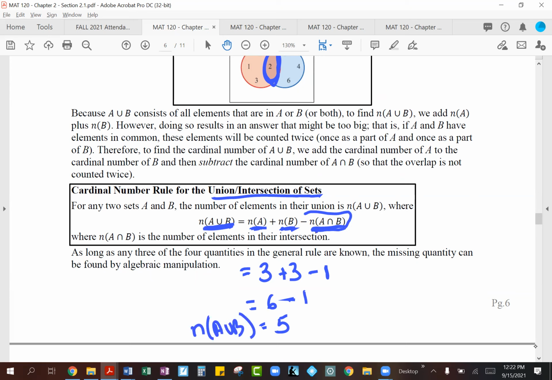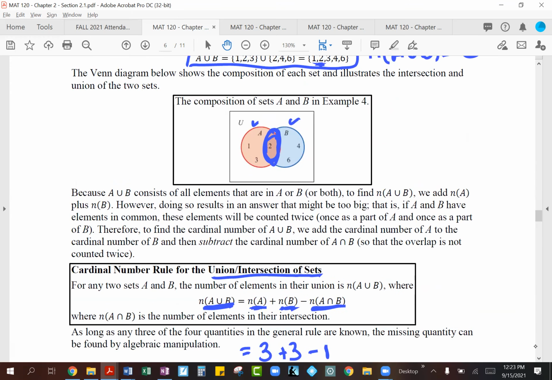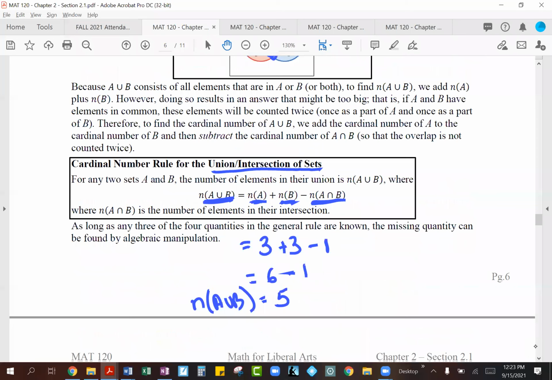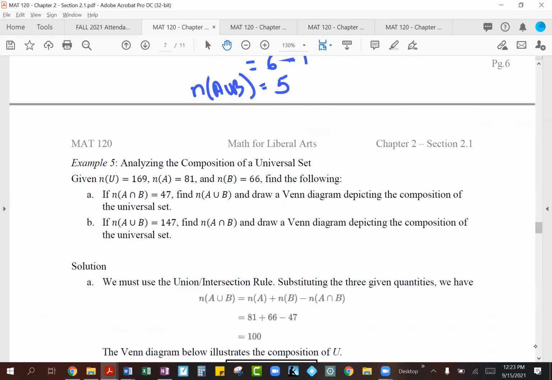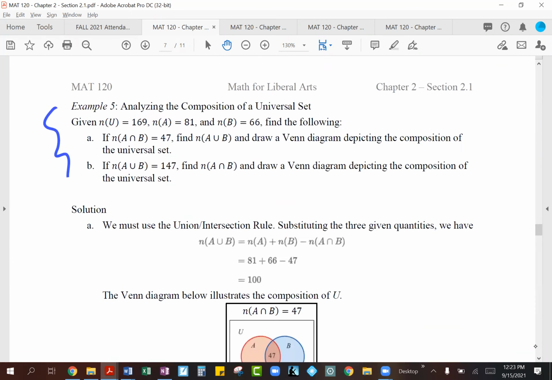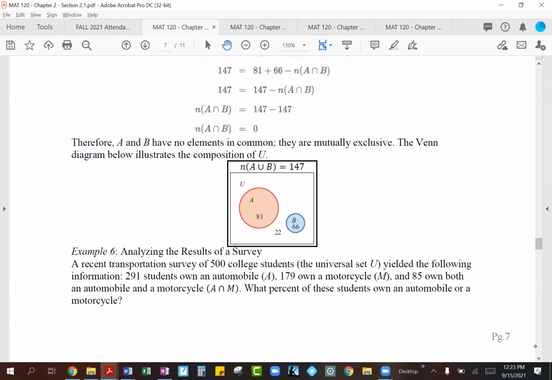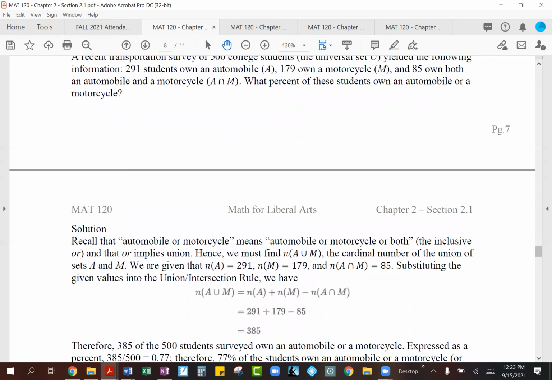So you have to think about subtracting whatever is overlapping between the two sets, because otherwise this number 2 is being counted once with set A and counted again with set B. So you're actually calculating one number twice and your calculations would be incorrect. That's why we subtract the cardinal number of our intersection. And you can reverse this formula to get the number of the intersection by itself, and your union would move to the other side. This is just like solving an equation in an algebra-based class. They're showing you some examples over here to help you with those cardinal number calculations, so you can look through these examples here.